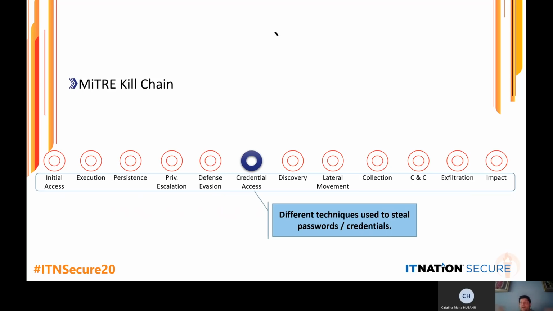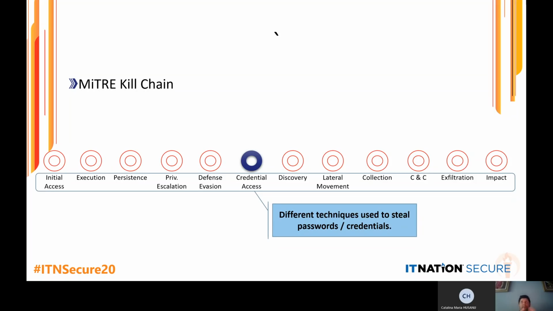Credential access. You reach a point where you need other passwords or credentials that can be found in that system. Usually an administrator password, but others that have credentials allowing you to access other resources are still okay.